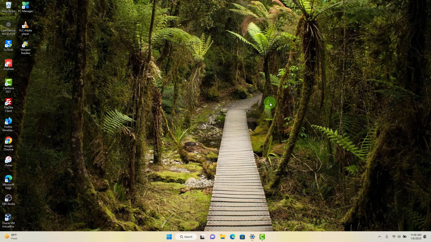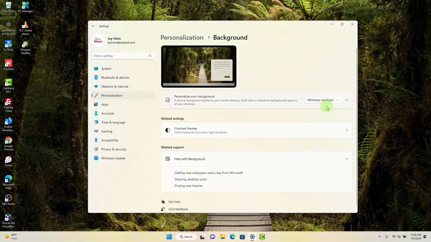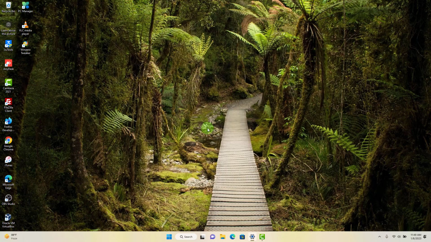In this tutorial, we'll go over how to locate the file path of the wallpaper that is currently set as the background on your Windows 11 desktop. If you are like me and you like to use Windows Spotlight as your background, then I'm sure there has been a time that you found one of these images that keeps shuffling on your desktop. You found it very useful, like you liked the picture and you wanted to keep that image as your background for an extended period of time, or maybe use that image for a different purpose. But the problem is, how do you even locate that image? That is where this video comes in.